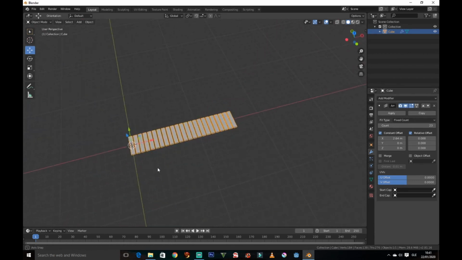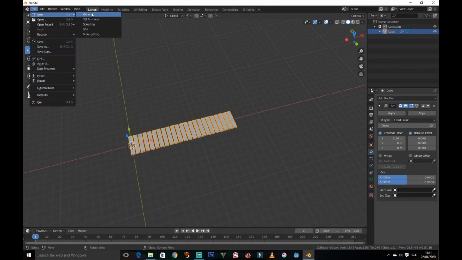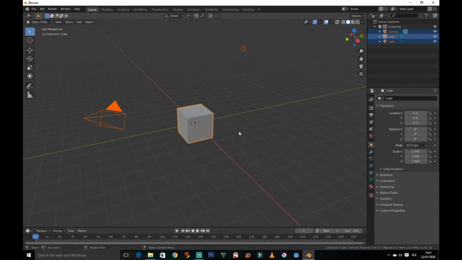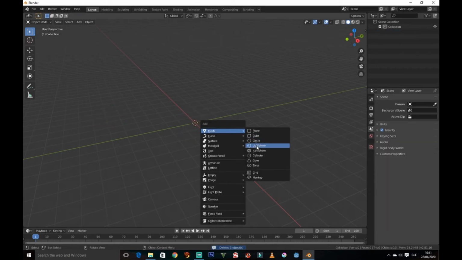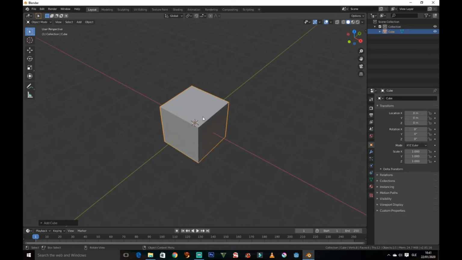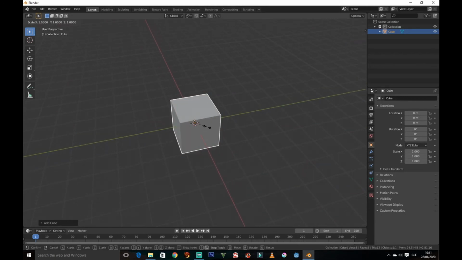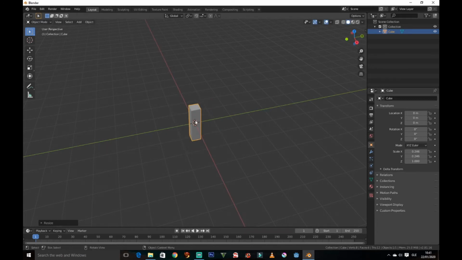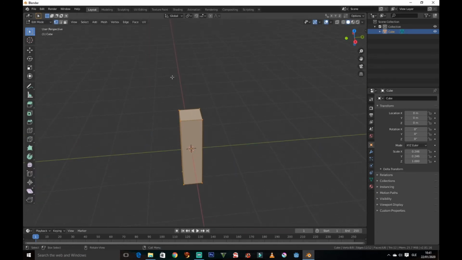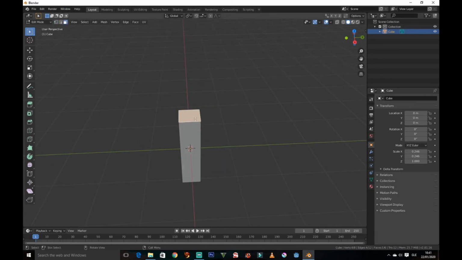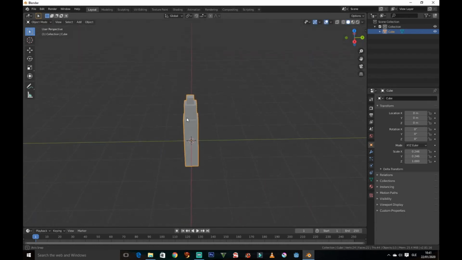For instance, if I was to start off on a new file, and I would select all these and delete them. And say for instance I just added in a cube, okay, so I've added in my default cube here. So now what I want is I want this to be the pillar of a wall, okay. So I can get it to the size that I want it. I'm just going to generally eyeball this and make it a bit more like a pillar. So we're going to say that that's similar. That's the pillar of the wall, okay?